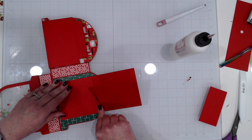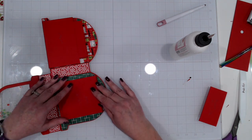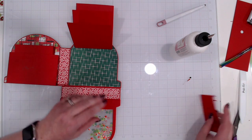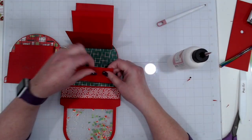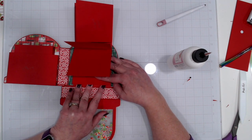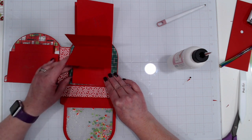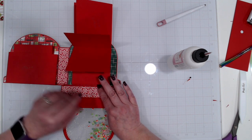Then, if I want to, I can take a piece of my green that we matted this with, a scrap of that, and mat that little tab. We want to. We don't have to. And then underneath all of this, because this will all fold up, is where we're going to do our little pocket. And this will just be a very shallow pocket for like a tag or something. Although I am going to line it up so that it is bottom of my matting, but it's lined up side to side underneath our flaps here.